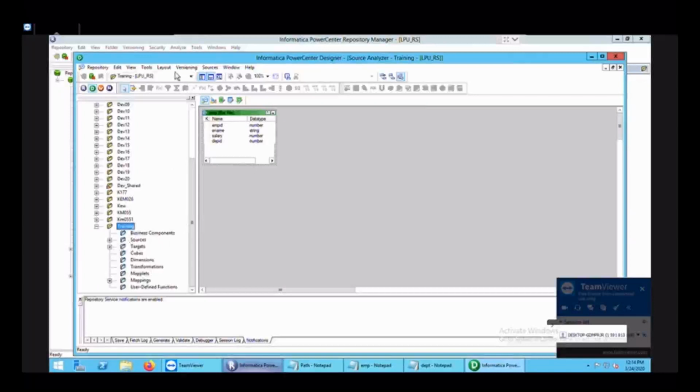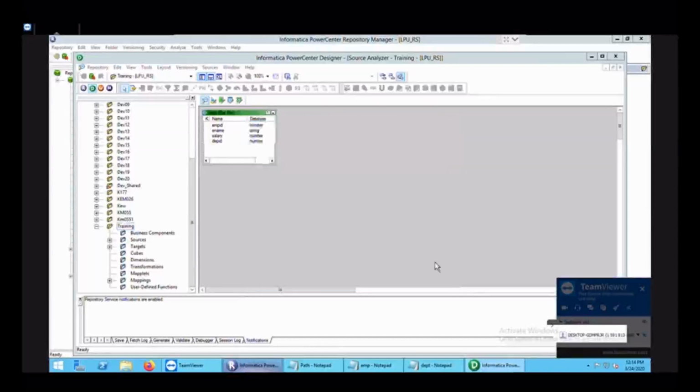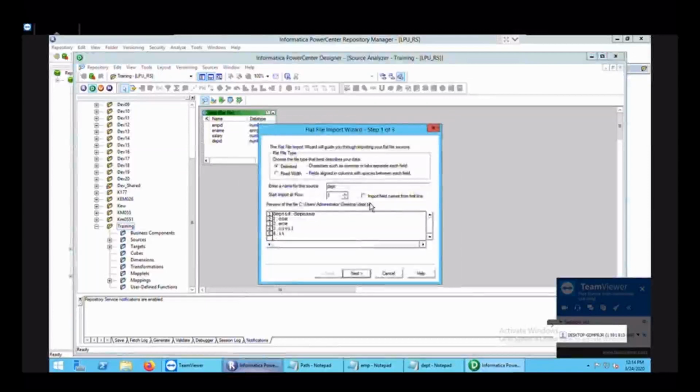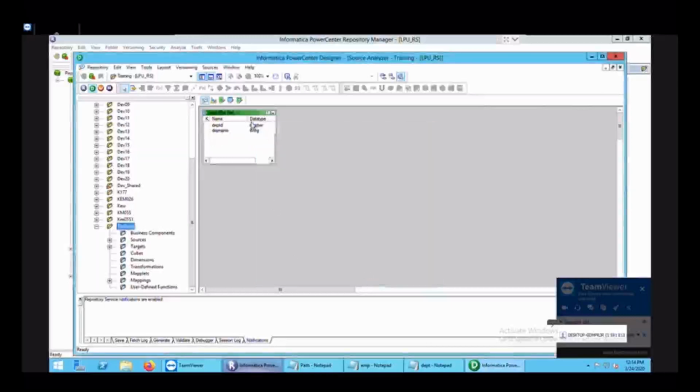So I go to sources, import from file, and I'm going to use the department file. No quotes, next, and finish. So your department is also loaded. One is your EMP and the other is your department. So we have both of them with us.